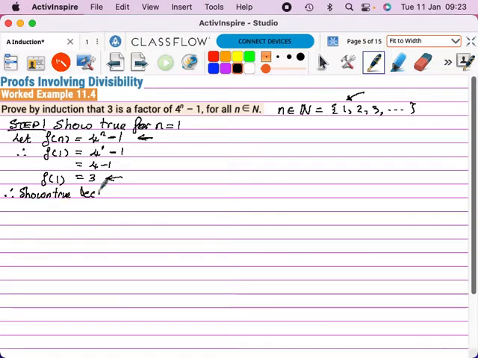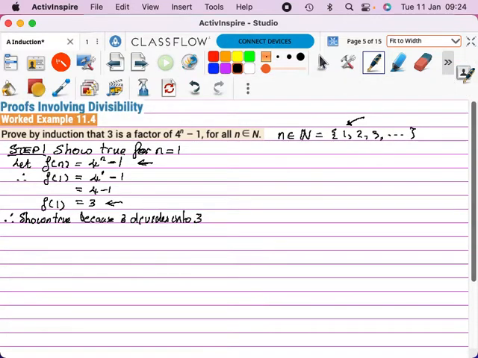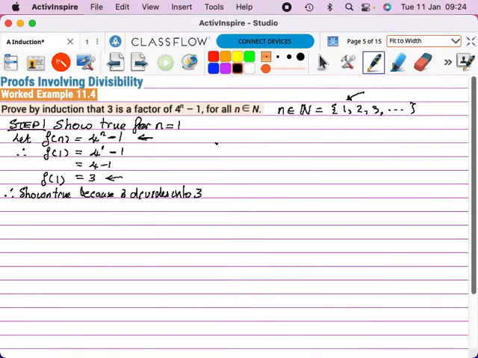Because 3 divides, or is a factor of, 3. It doesn't matter which bit of language you use, whether you use divisibility language or whether you use 'it's a factor of'. It doesn't matter. So step 1 is done. So now we're going on to step 2. And we need to keep this as neat as we possibly can. So I'm going to put a little bit of a border there. We want to use as little space as we can.